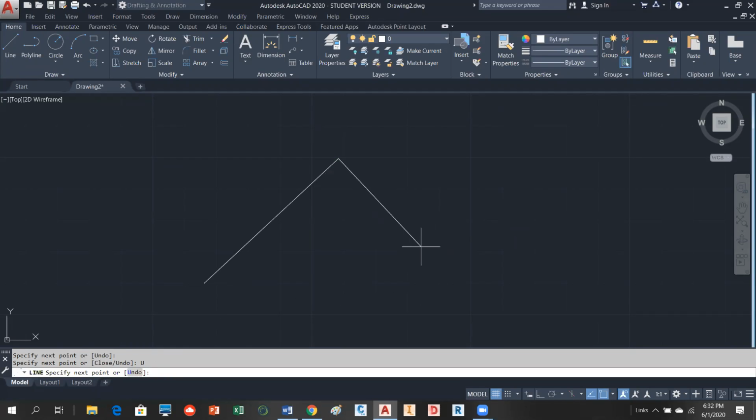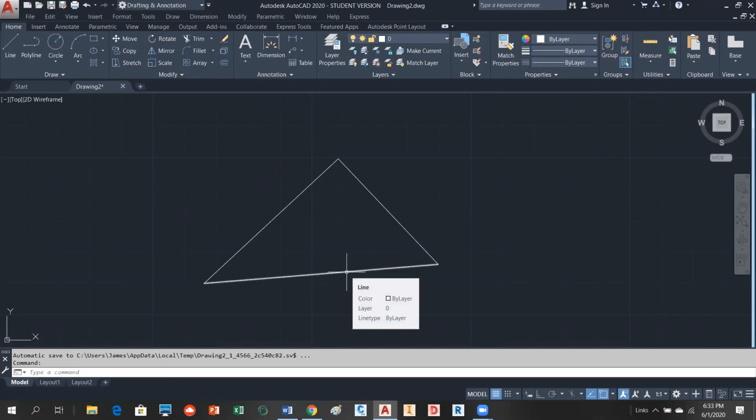When you get a few points in, we'll hit close. Notice what close does is it goes back to the initial starting point of your line, and it also terminates the line command. Those are all nice features within the line. Also, if you drew 3 segments like I did here, that's a segment, that's a segment, and that's a segment, they're all separate.